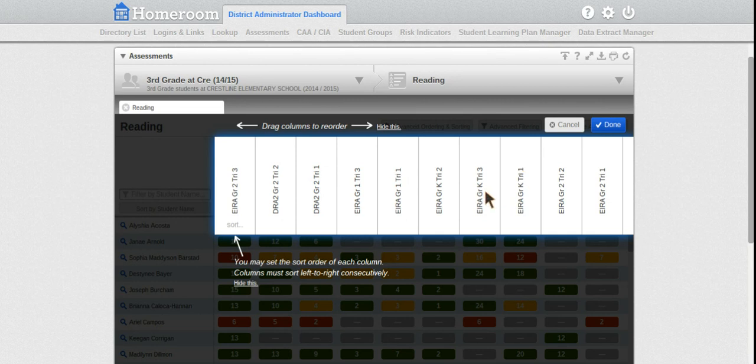And then I'll probably want DRA grade 2 Tri-2. Well, that'll be okay. EIRA grade 2 Tri-2, put that there. EIRA grade 2 Tri-1, put that there. So now the rest of them, fine, I'll leave them like that. But really, I have a good set of assessments on these students to see which ones should receive intervention. So I'll go to ASC, that is ascending order, because I want the lowest scores at the top, because the highest scores will just receive core instruction and should be fine. So I'm going to hit done.